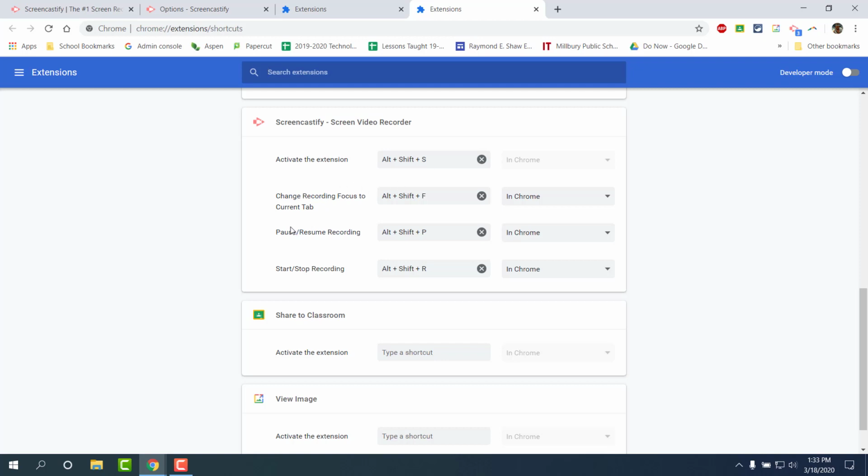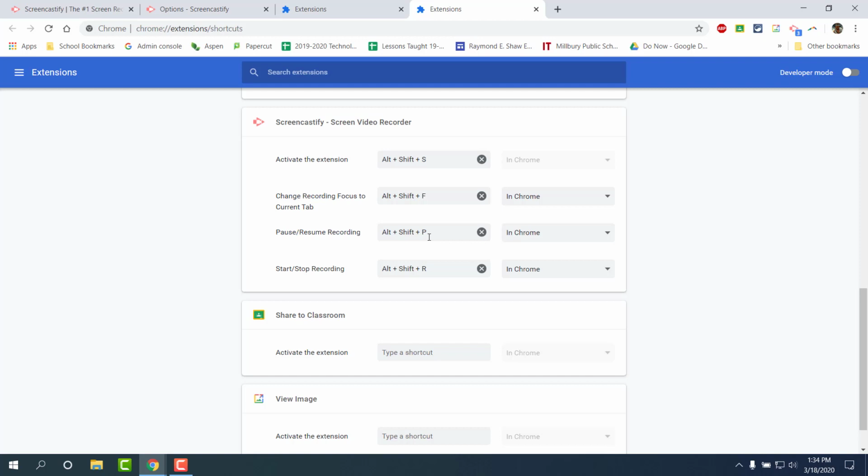I can change the focus. This one is the one I wanted to point out, because a lot of times we want to pause the recording and we don't want to go up to here. We can be very slick about it and change how this works. So I can customize how the pause happens. I can do Alt-Shift-P or Alt-Control-P. Some of these might be cross-OS, so you might want to be careful. Like if we hit Control-P on a computer, Control-P by default is print.